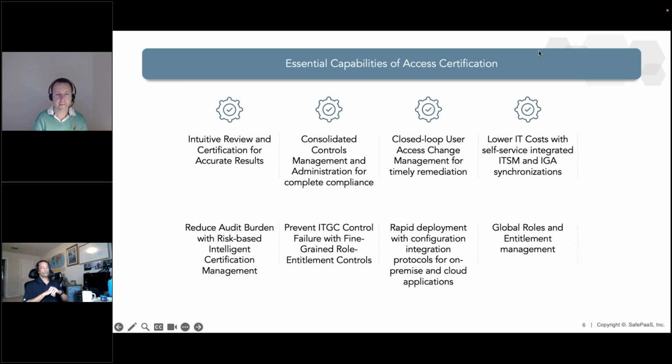So you may have multiple applications. Oracle may be just one of them. And if it's only Oracle, great, your problem is solved. But if you have multiple applications that are in scope for your audit, then you want to be able to see them all in one dashboard in one place. And you want a solution that can show you all the controls in one place, because that's what your auditors will also test for. And being able to manage it all from the same central location helps. So that's the other key important point that comes up.